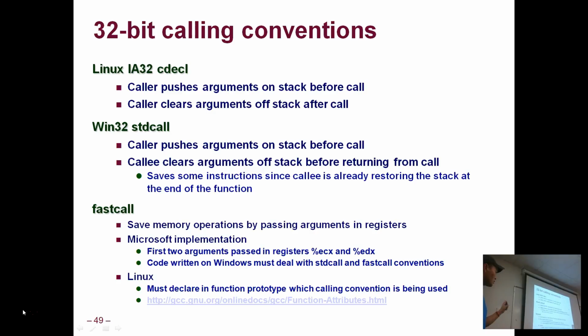Yeah. Okay. I want to quickly cover this. There are a whole bunch of different calling conventions out there. In 32-bit land, there's the cdecl, there's the standard call, and then when they realized that the memory issues were difficult, there was this fast call that was implemented. There was a Microsoft version of it. There was a Linux version of it. And so this is a mess when you have a bunch of binary code compiled with different calling conventions. So now in Visual Studio and in GCC, if you want to use a library that's got a different calling convention, there are ways to declare that in your program. And that's what I want you to take away from this.